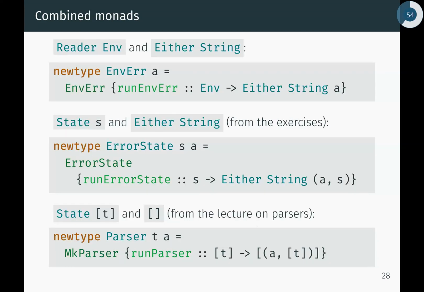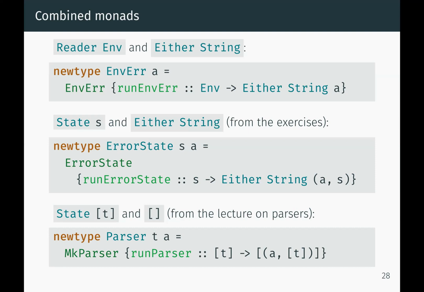So the question is, for all these examples, we wrote instances by hand. A lot of that is always boilerplate, as I said. The functor instance and applicative, and all you always have to implement is pure and bind. But we had to do that by hand for each combination. And you can imagine there are already quite a few combinations that we know.